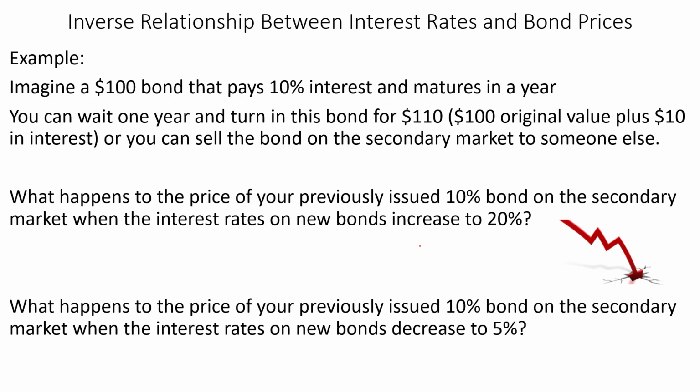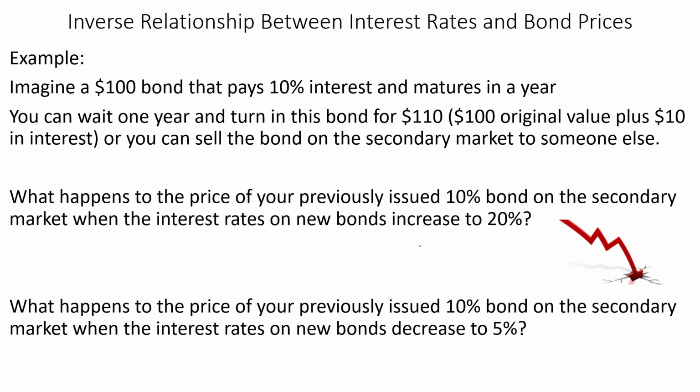So when the new bonds are coming out, people who have $100 to spend can either buy those new bonds at 5% interest, or they can buy your now awesome 10% bond that's going to pay them 10% interest. Again, they'd rather have your 10% bond than that 5% bond, so they're going to want to buy your bond and be willing to pay more for it. So now you really might be able to sell your bond for, say, $102 or $104 or something like that, and people would still be able to make money off of it.